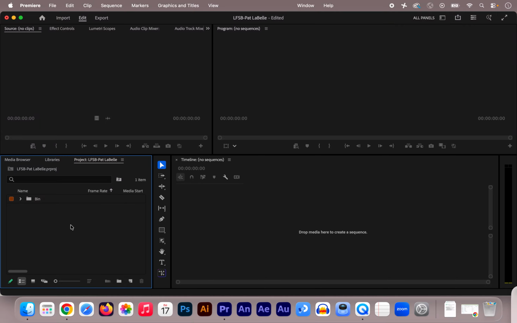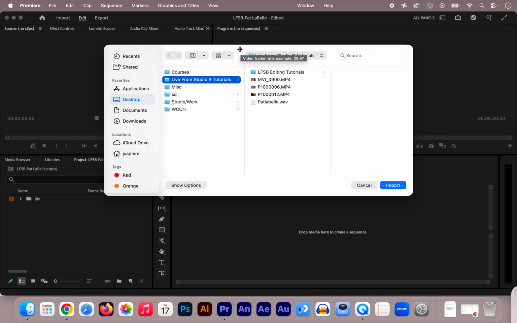What I prefer to do, just for, again, my own sort of simplicity, is to import through this bin instead. You'll probably see in your new project a blue button that says import media. You can click on that. Or if you don't, anywhere there's open space in this media bin, you can double click and you'll get this import window. Okay, this is where we can now select media we want to import.